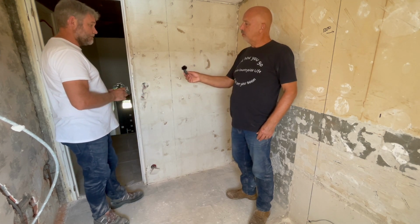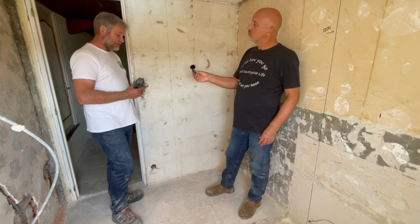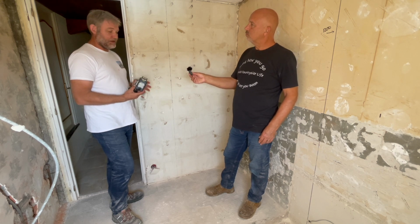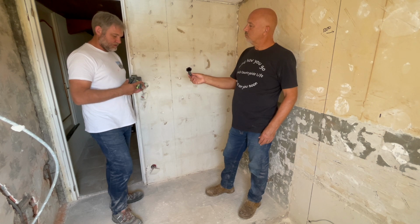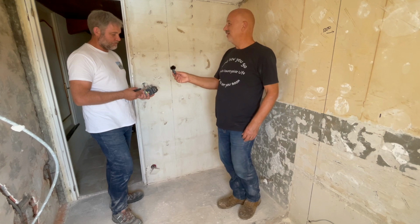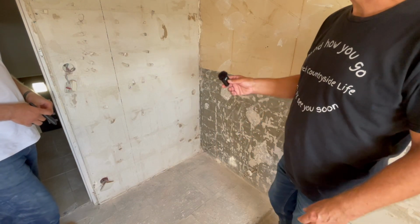What are your first impressions with that tool? Yeah, it seems okay for the price point. It's missing a couple of features of the really expensive ones, but for the money, it seems pretty good. So this is the first real test of what it will do. So yeah, hopefully it works well. I'm sure it will. I guess we'll find out. Okay, so let's see it in action.